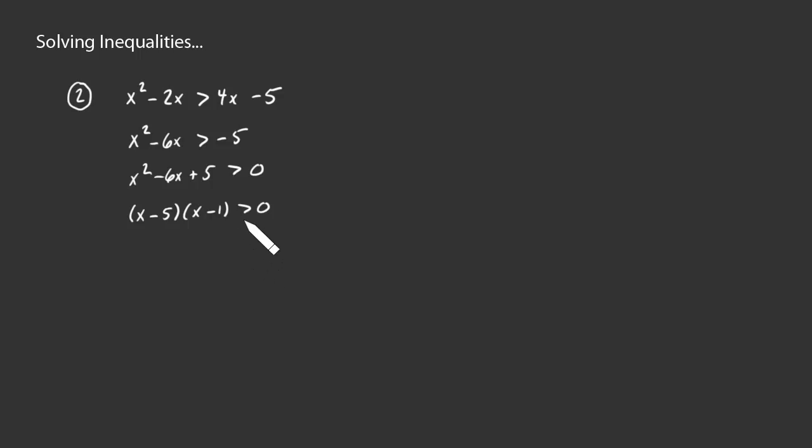First off, notice that because I'm interested in a strict inequality here, whatever values of x would make this equal to 0, I actually don't want at all. Now, what are those values? Well, if this thing equals 0, then either x minus 5 equals 0, in which case x equals 5. I'm going to draw that on the graph here of my number line. Or if this factor was equal to 0, we could solve and get x equals 1. So both of those points are not solutions to this guy up here. I'm going to indicate that with some open circles.